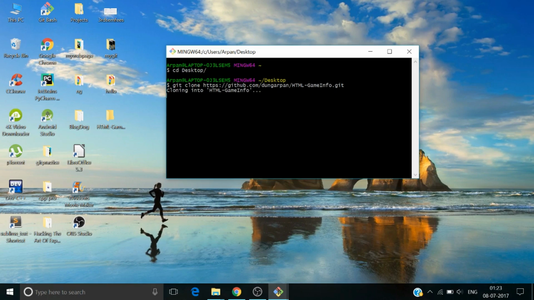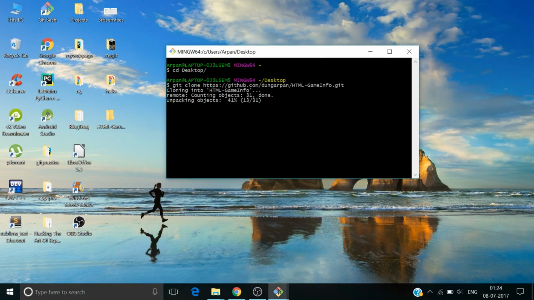So what we basically did is we went to someone else's account, someone else's profile, and then we had their repository. Okay, and then we forked. Now what this fork does is that we can take their repository and we can place it in our own account.